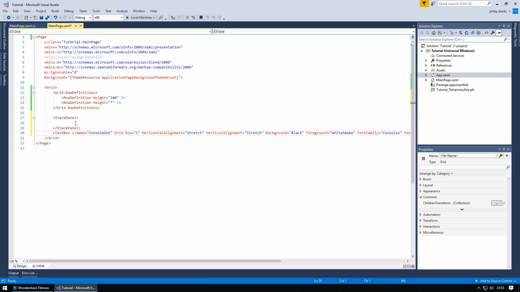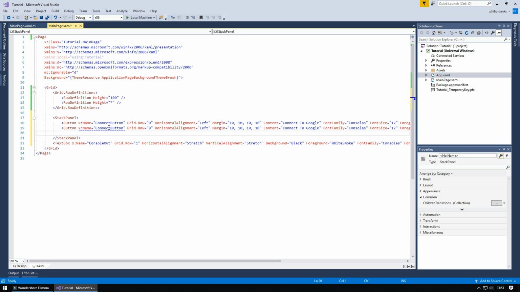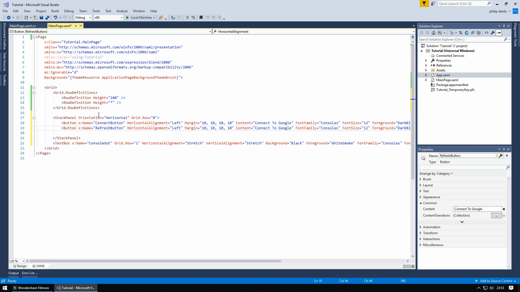We're going to move this button to here, and we're going to create another one. We're going to copy everything exactly as it is. Change that to horizontal. Change grid.row to 0 there. Remove those and set that one to right.